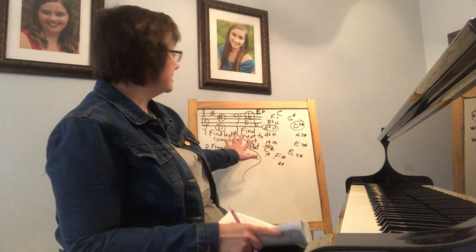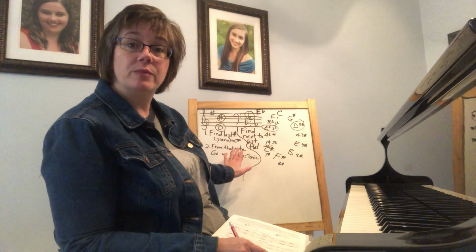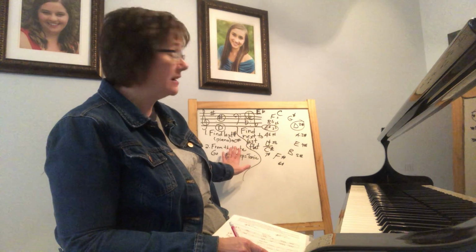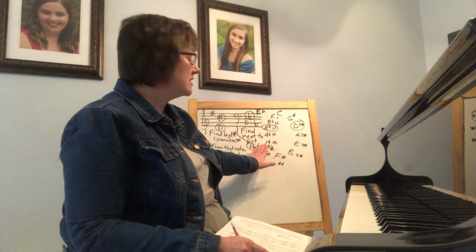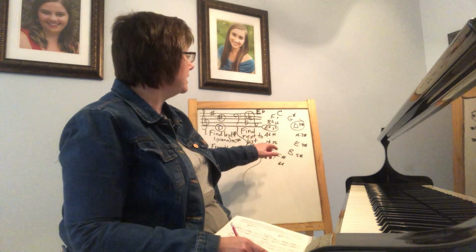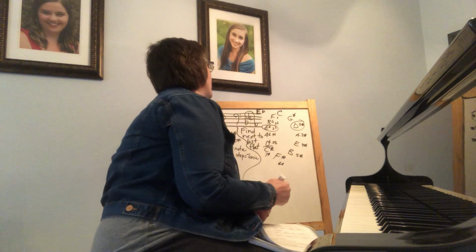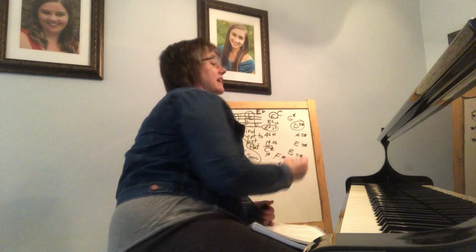There's no flat there. So our shortcuts that we're learning here today: sharps, find the last sharp, up half a step gives you tonic; next to last flat gives you tonic. They work for all of your keys except for F. This one you need to just memorize, that one flat is going to give you the key of F.